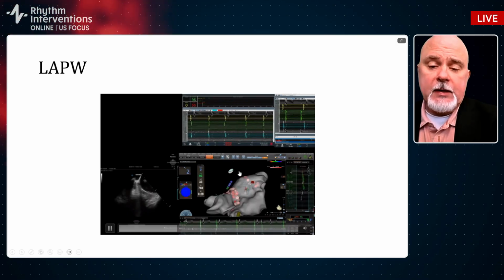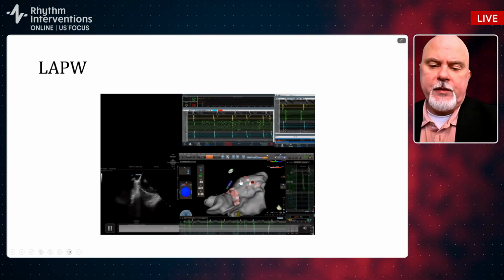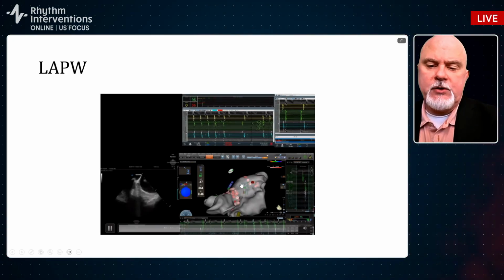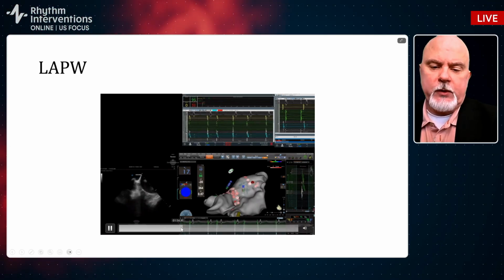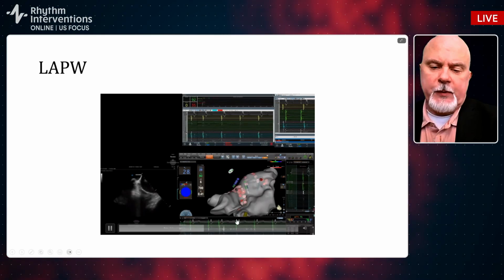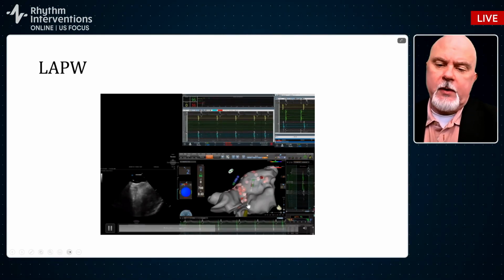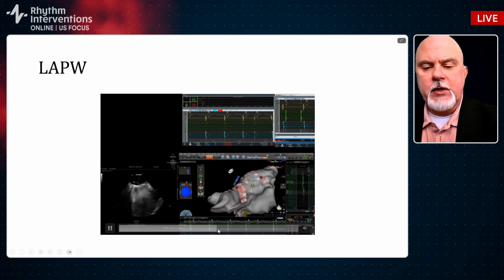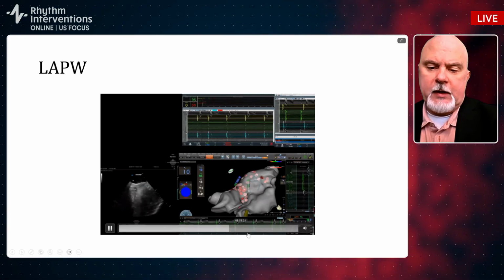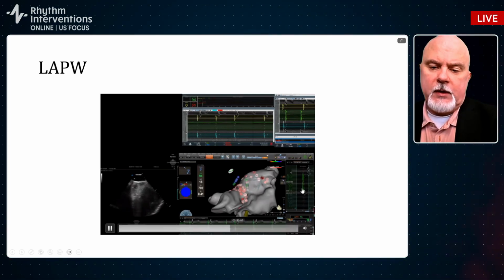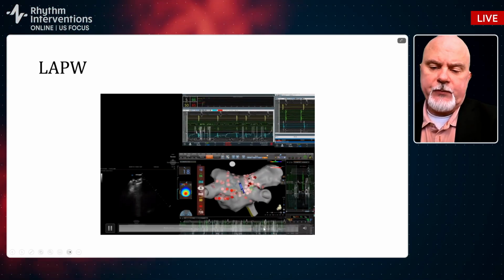It's also a good idea not to stack the heating. So delivering thermal lesions on the posterior wall and then not allowing the deep tissues to cool before you deliver another lesion is probably a mistake. So if you're going to do that, the safe way to do it is to burn, and then if you do see temperatures rising, give it time to cool down before you deliver any more lesions in that area. That's the best way to avoid the deep lesions causing esophageal injury.